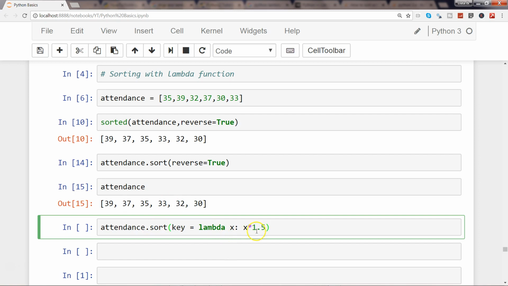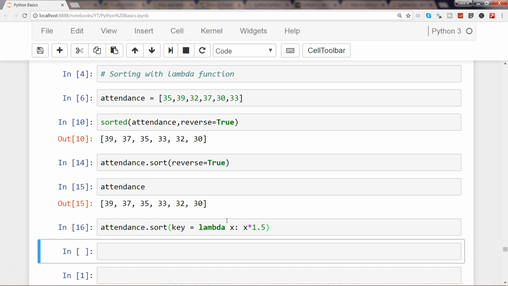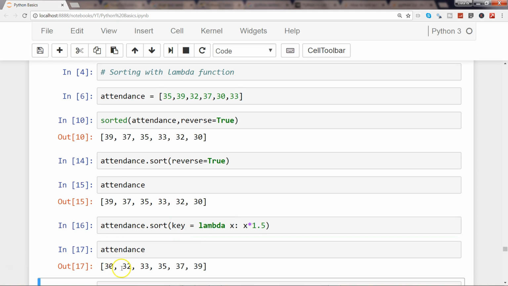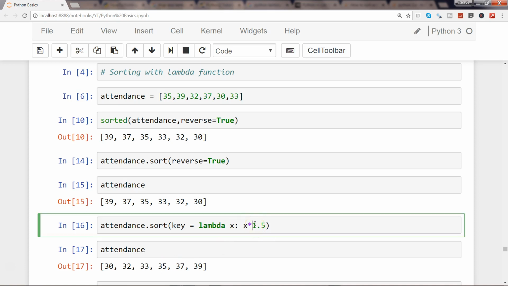Just to give you an idea, you can specify the operation like this, even a complex operation, to get the desired output. With the help of this, each operation will result in x, and based on the value of x, the list will be sorted, but not by the actual values. And that's the benefit you get. If I go in and execute it and show you the new list, it is now changed to an ascending order list based on the operation that we applied.